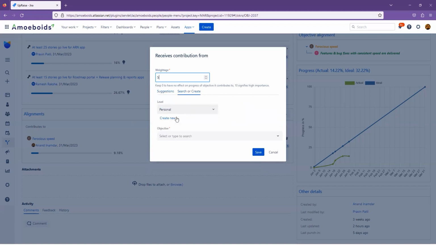I can still go on and create new ones, but the overall idea is you can have these hierarchy as corporate level objectives, team level objectives, individual level objectives. If there are multiple layers in between based on team type, then they'll appear between corporate and individual. That is how alignments work within the scope of UpRaise.